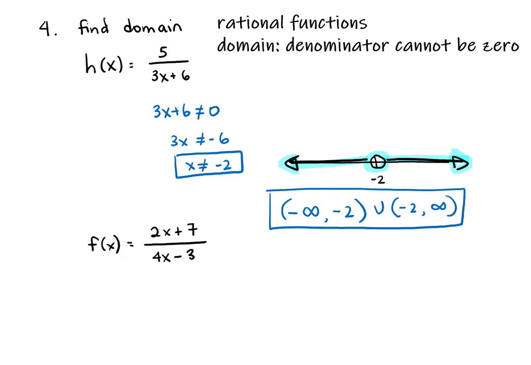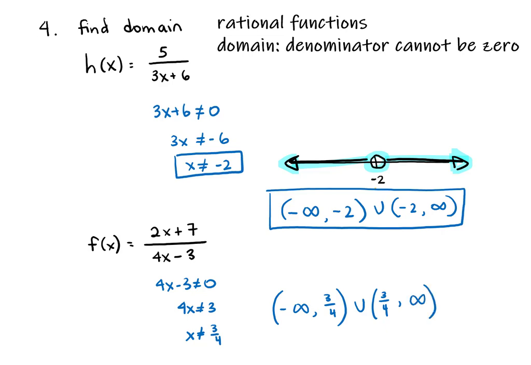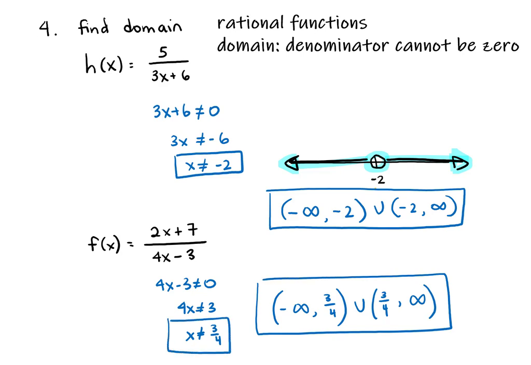With our next example, f of x, where we have a numerator with a variable and a denominator with a variable, the only thing that matters for the domain is that the denominator cannot be 0. So we can ignore that numerator, and we can just say x minus 3 is not equal to 0. And once again, you would have x is not equal to 3/4, and writing that in interval notation, we would get -infinity to +3/4, union +3/4 to +infinity. And so that's written in interval notation and also in algebraic notation.